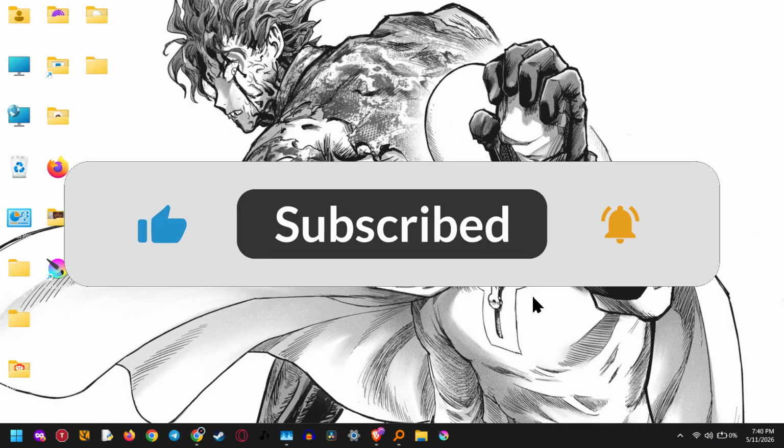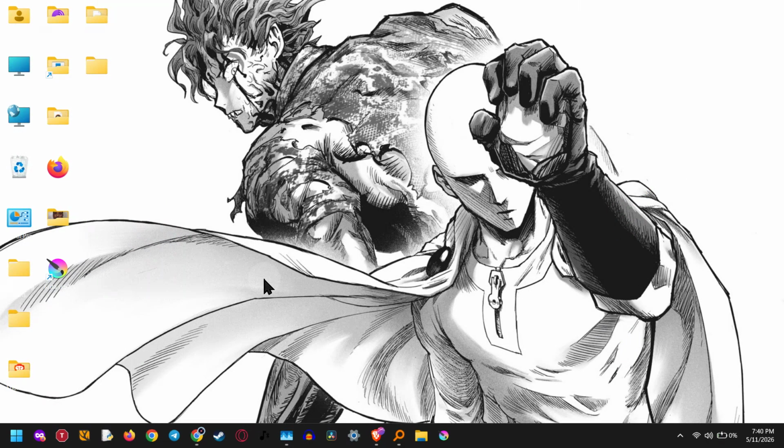Alright, let's get started. First, if you're using Windows, the easiest way to open Krita is to look for the Krita icon on your desktop. If you see it there, just double-click the icon and the program should launch right away. This is usually the fastest method if you already have a shortcut saved on your desktop.